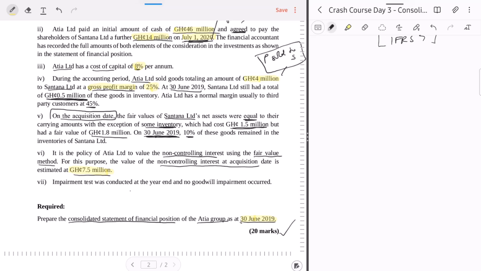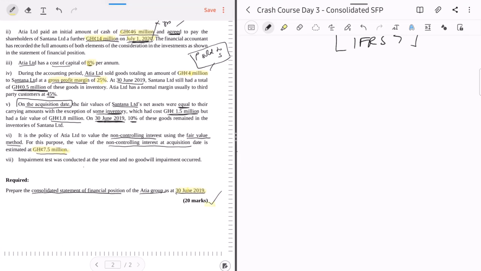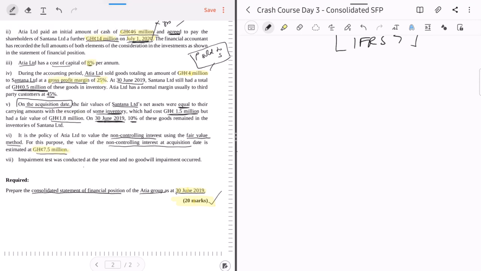How do we approach a group accounts question? Like I told you earlier, you have just one goal. You have just one job on the exam day, and it's to pass. You are not there to please anyone. You're not there to balance any question. Your job is to pick up as many marks as possible. So this 20 marks you see here, your job is to get as much of it as you can. At the minimum, tell yourself that you are not walking away with anything less than 11 marks, because if you score 11 over 20, you've passed this question.